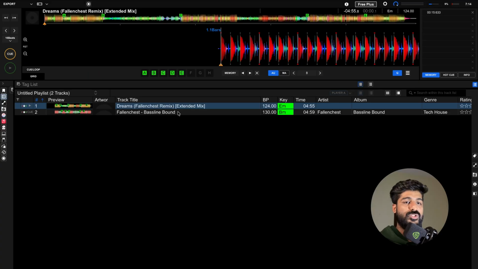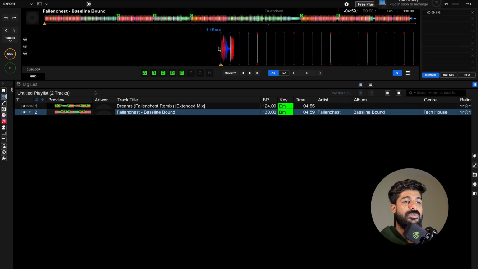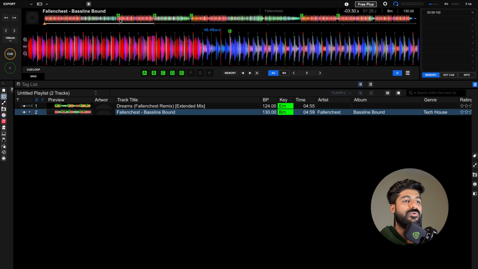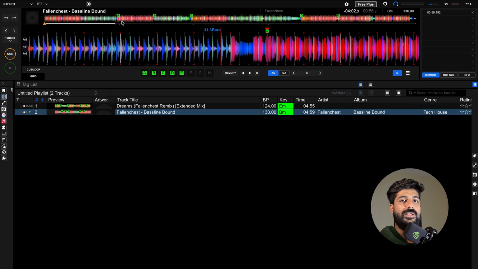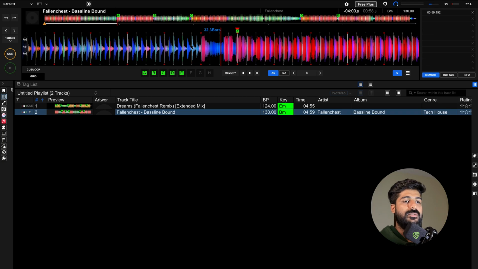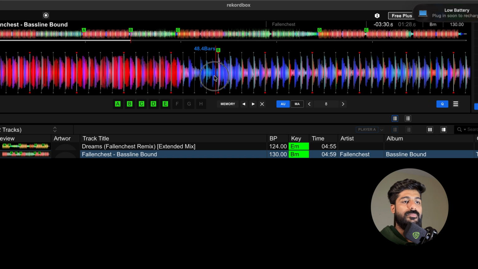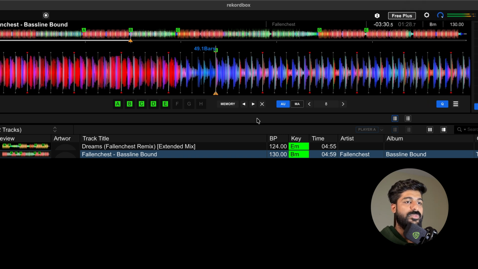If you ask me where I use my memory cues, I would say in house music we don't need that kind of memory cues. You can use a memory cue as a loop or a triggering point if you are a performance DJ. To show an example of how I do this, I'll just drop this tech house track, which is really easy for me. If I want to transition from here and I don't want to transition from the A point all the time, I will just add one memory cue on the A point, and add one memory cue on this point as well. So these will be my 2 memory cues.